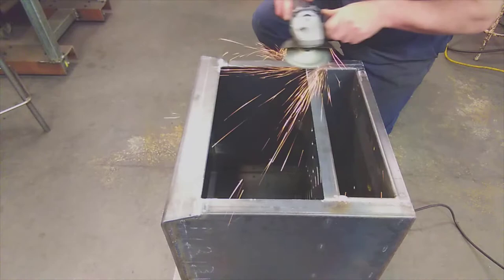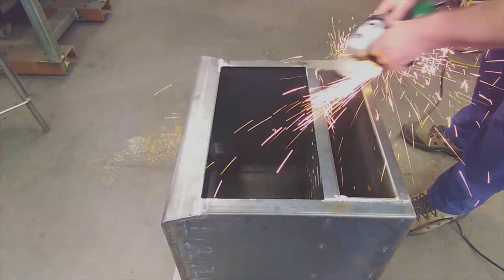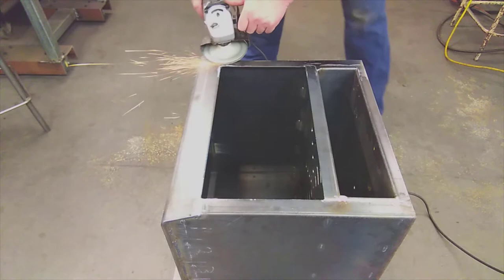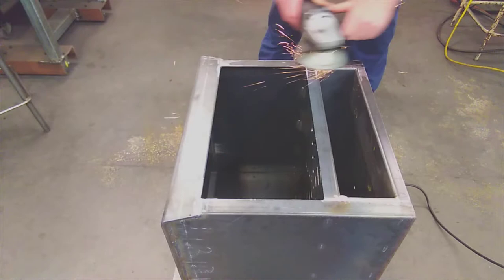So move all around, cutting continuously from different angles, sander as flat as possible until you get the surfaces flush. Be very careful you don't grind in one spot too long. Put the rule across the surface to make sure that you're not putting a hollow or a depression where you're grinding. If you keep moving around, you should actually eliminate that, but just be very focused on what you're trying to do. Trying to get a flat surface, not a surface that's got a hollow in it because you've worked too hard in one area with the sander. Once again, video can run.